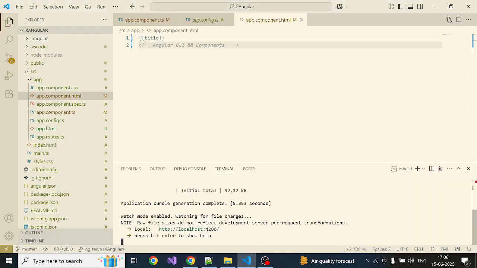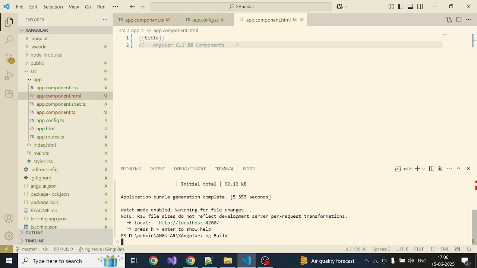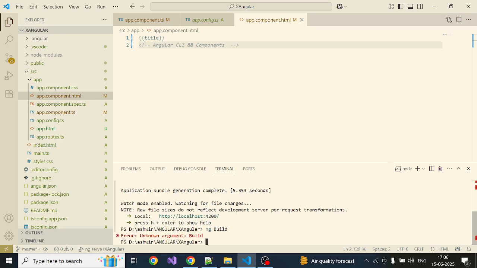Okay, so by this command now I want to build the project. So what I will do here, ng build. Let us see whether it builds or not. So it's not building currently. No issue. But I want to tell, when our project is ready, we build our solution, clean our solution. We use commands. We can't do it manually. Many things we can't do in Angular manually. We need commands. So command is very important.